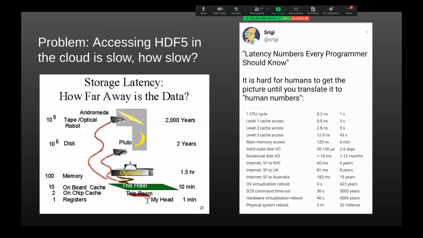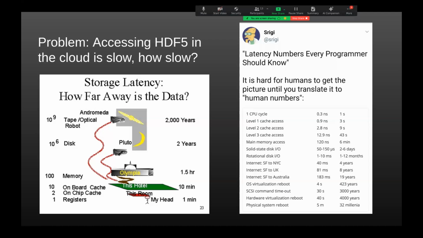Going back into why this is slow, this is just a funny way of putting it. But when the libraries and the formats were built, the cloud didn't exist. And although storage had improved a lot, it's different from cloud storage. You can see in numbers: going to memory takes a second, going to a disk read takes days, but going over the network, in the best case scenario, will take years. So latency is an issue when we're working with remote data.